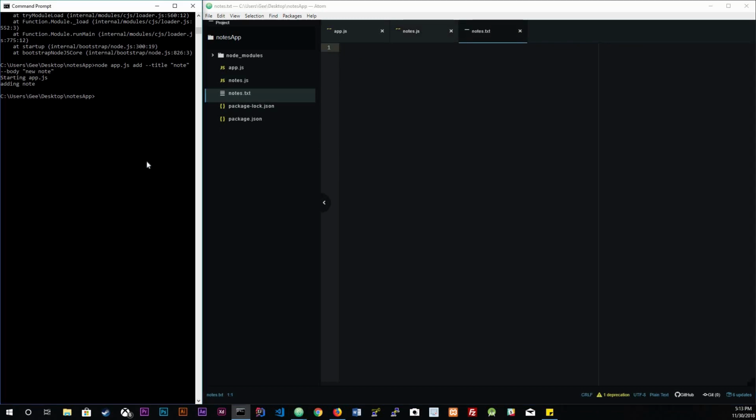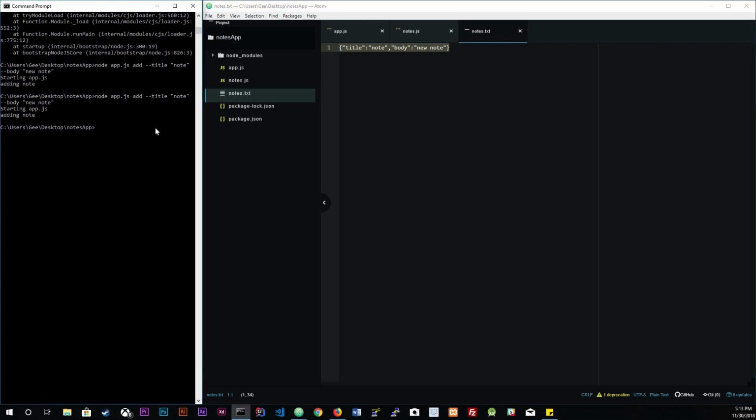Save that and run this one more time. Now you get an object, or actually it's not really an object, it's a string, but it looks like an object. That's what we want, but this is a string. Pretty cool, huh?